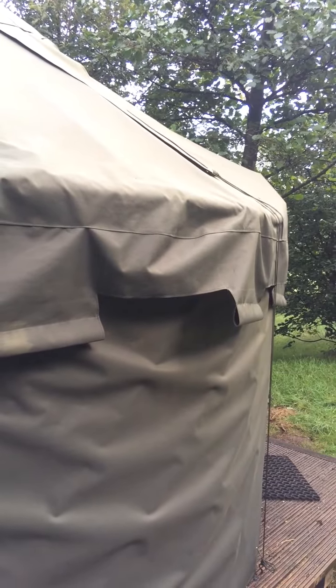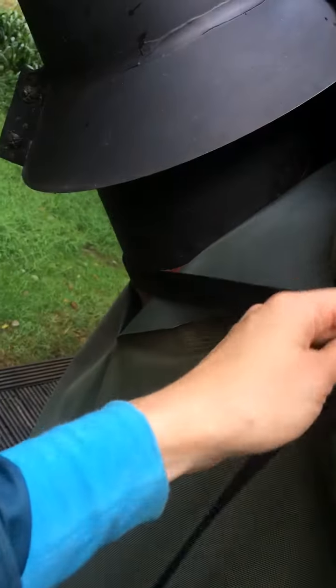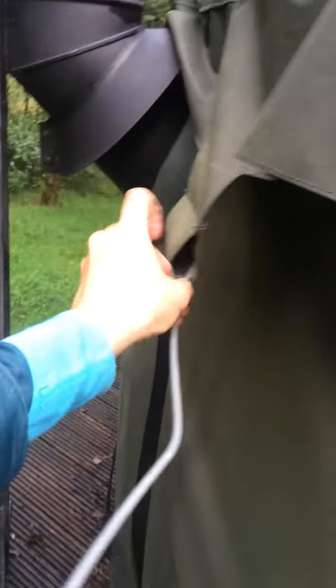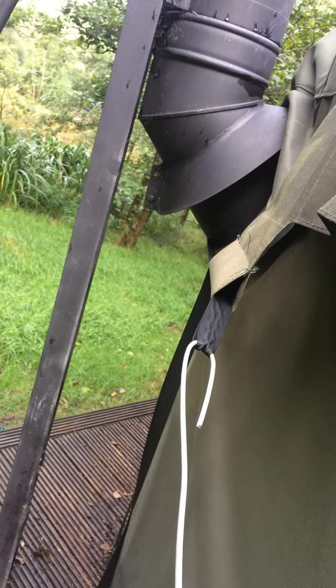I have this device to pull the band through — it's just a wire with a hook on it. I found it at night and it just goes through like that. Then I hook the band and pull it all the way through. It's not perfect, but it works — it gets the band through and helped save me at night.